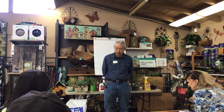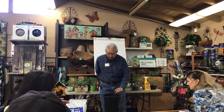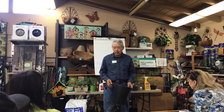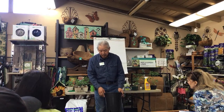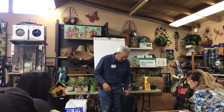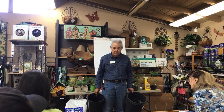Question about the pots, indeterminate, and soil. If I have an indeterminate plant I bought, and I want to put it in a pot, what's the minimum size pot, and how can I save on soil? Well, hothouse tomatoes are grown in a true 5, and this is like a 3.8. A lot of hothouse tomatoes are grown in what we call the Dutch bucket, which is about this dimension, but square, so it's bigger. It actually holds 5 gallons. But just for tasting, I've grown a lot of tomatoes in this size, because you'll get about 10 to 20 tomatoes in this size. And then the plant is just too big for this pot after a while. That's a 3.8 gallon. Of course, you've got the 7 gallon and the 15 gallon, which aren't really that size either.